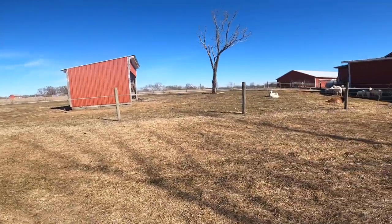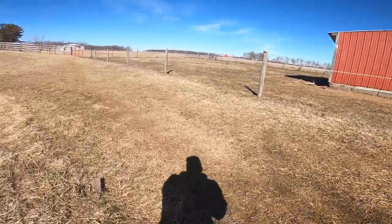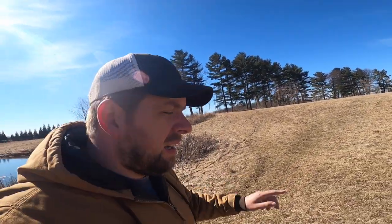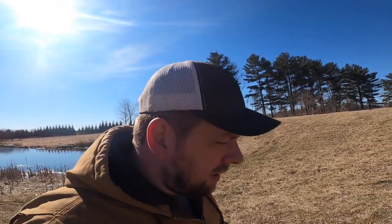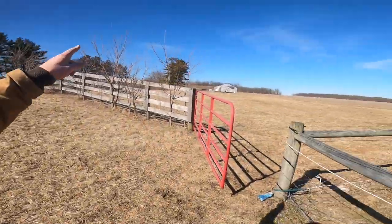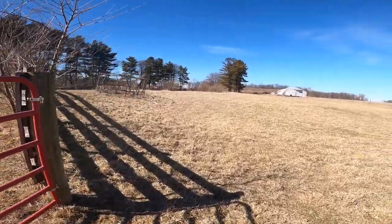I'm gonna go ahead and let the sheep out on the paddock. But I gotta make sure that Marshall doesn't get through, otherwise he will just run out to the front porch. Actually, I'm gonna have to close the far gate so that the sheep will be contained to this paddock.